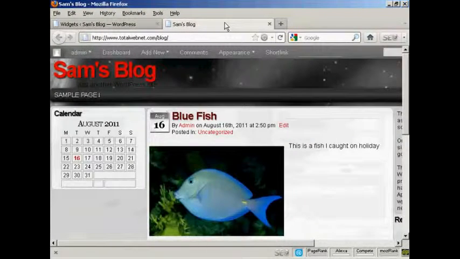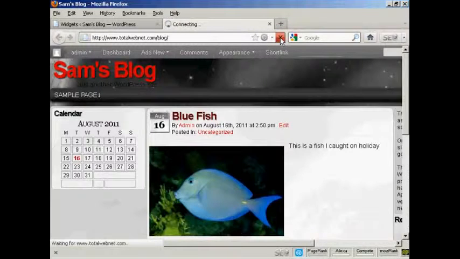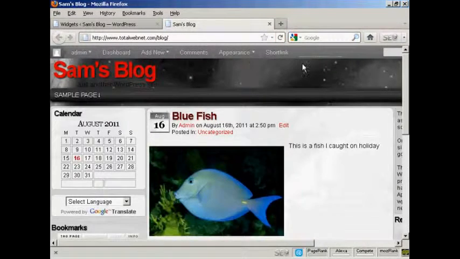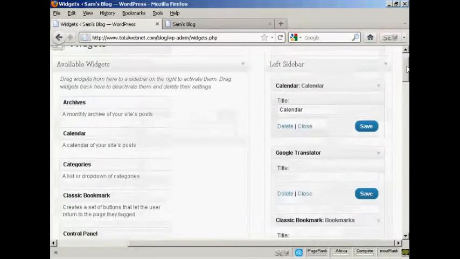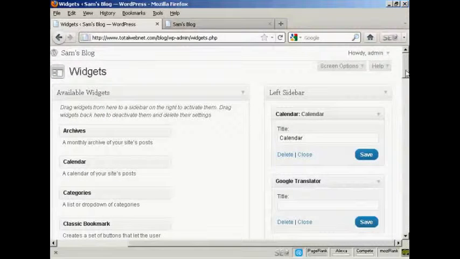Now if I go back to the main blog and refresh it again, you can see there we've got Google Translate and we've got the bookmarks now installed. Now if you want to change the order that the widgets are in, again, very simple.